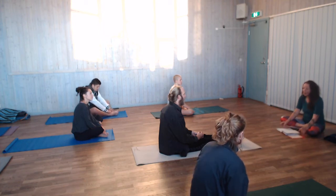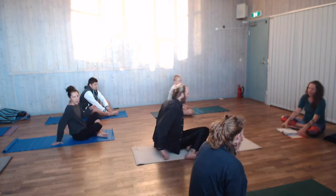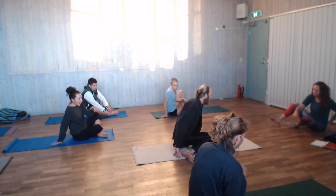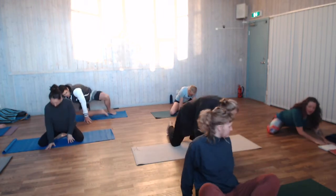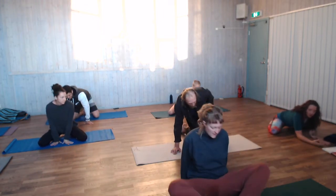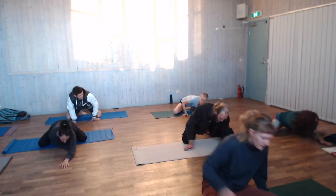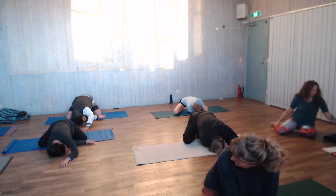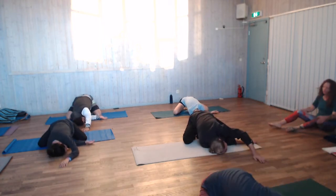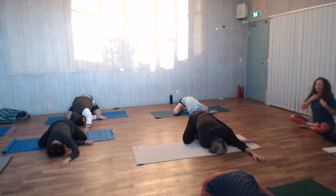So we're going to do a wide-kneed child's pose with a twist, and let's face that way. So take your knees wide. Bring your big toes together. And you come down to your elbows, and then you're going to thread your right arm behind your left elbow and bring your right ear onto the ground. Yes, perfect. Take a full inhale. And with your exhale, just sigh out. And take your knees as wide as they go. I said that right.